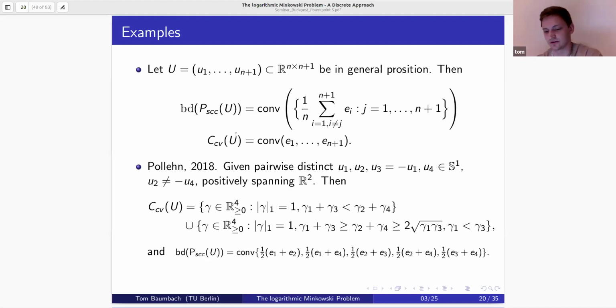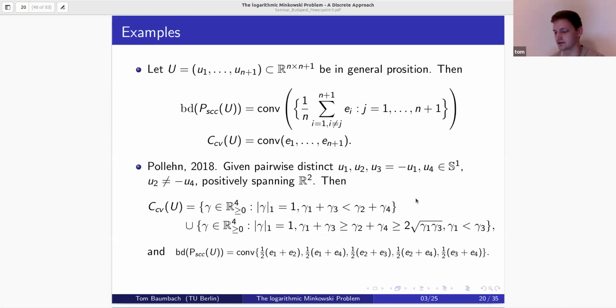Now we look at a trapezoid, which I also said in the beginning is a nice counterexample for the subset relations. So given pairwise distinct vectors U1, U2, U3, and U4, which we looked at in the beginning when we looked at how we construct these cones, and we also assume that they're positively spanning, then we can write the cone volume set of this trapezoid in the following way. The first set is just the subspace concentration condition. But the second set is quite different. I don't want to read it out, but you see that in the last inequality there's a root appearing, and due to that, we can see that this cone volume set is no longer convex.